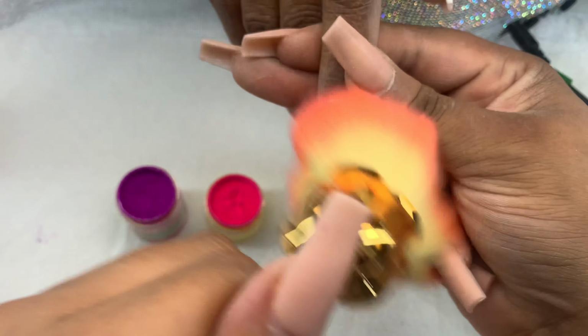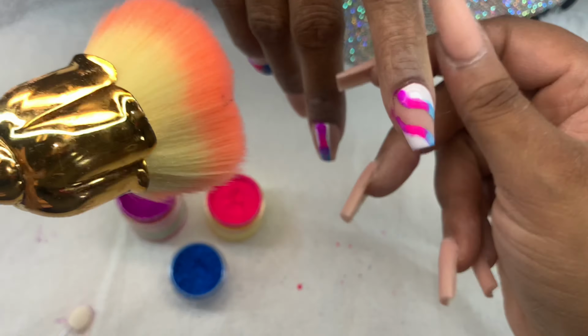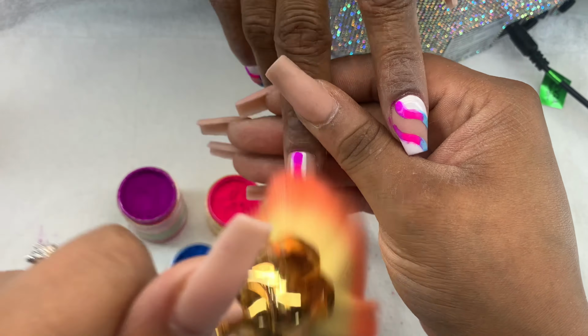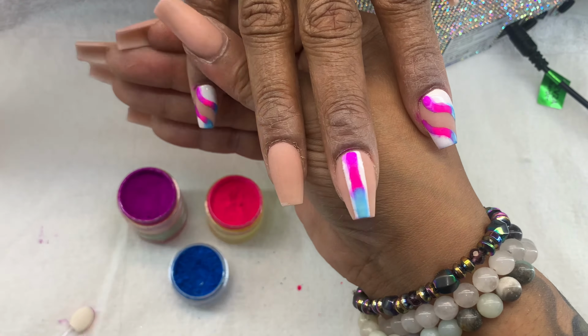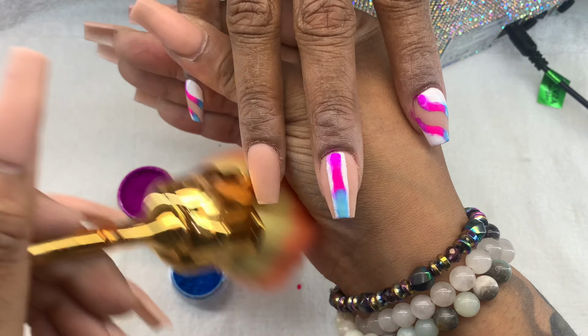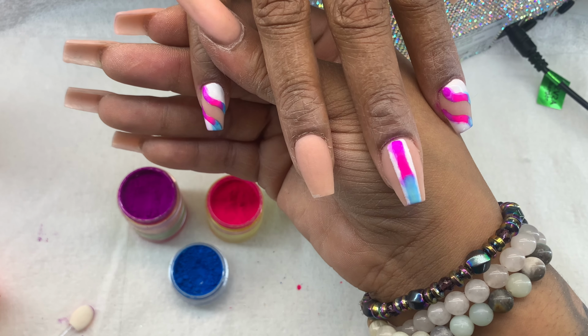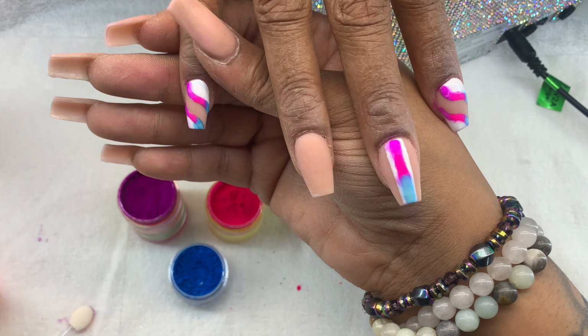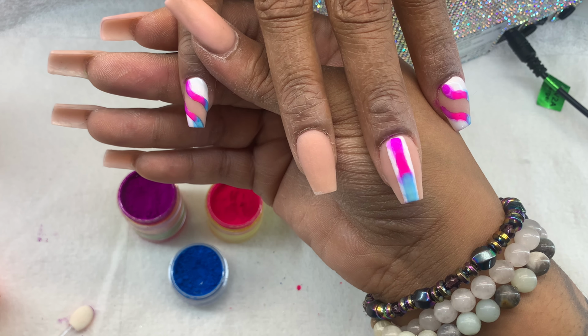So now I'm going to just dust off any excess pigments, and as you can see, it's nowhere near perfect at all. The pigment did smudge just a little bit and moved around, but that's okay because we got the color payout that we were looking for. So now I did, at the beginning of the video, only do one layer of the white because I knew I would do a cleanup layer. So no sweat again, trust the process.